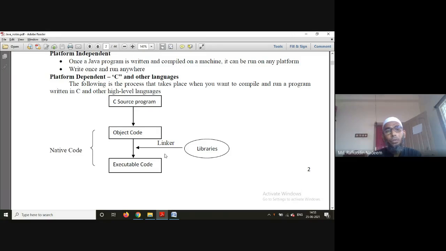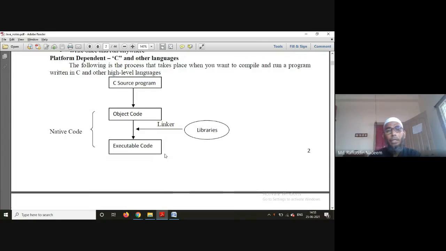So what I have to do, again I have to take this Hindi code, then I have to give it to a compiler on machine C, which is converting this Hindi code into Tamil, and run. So that is a problem. That is actually the platform dependency there. Okay, it is depending on a specific platform.